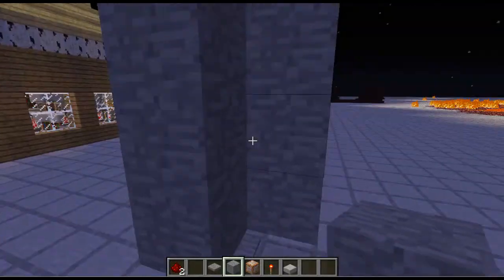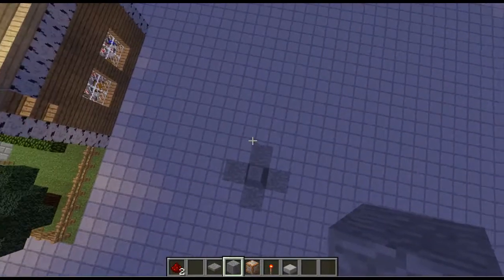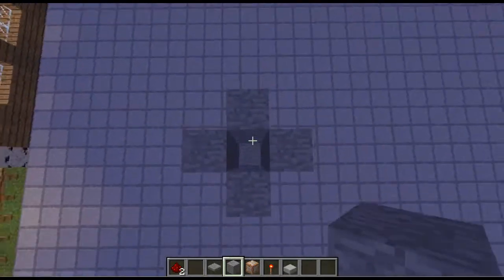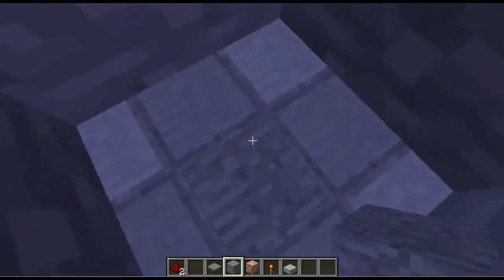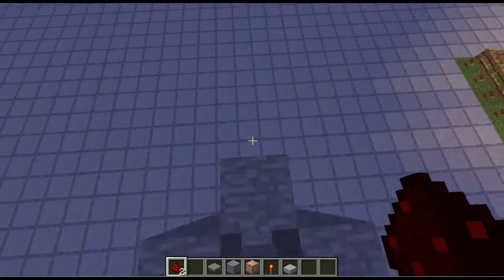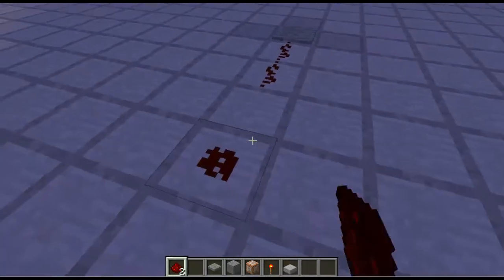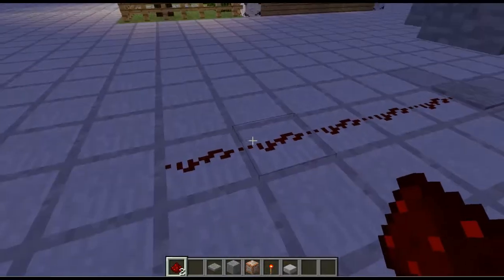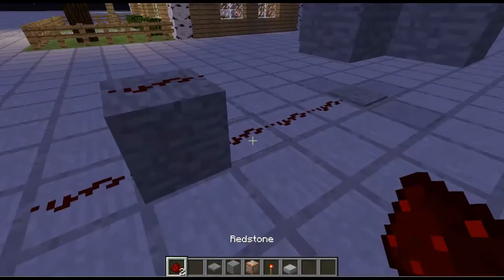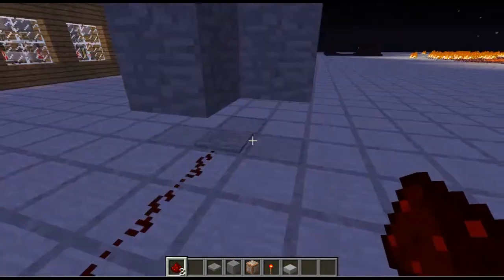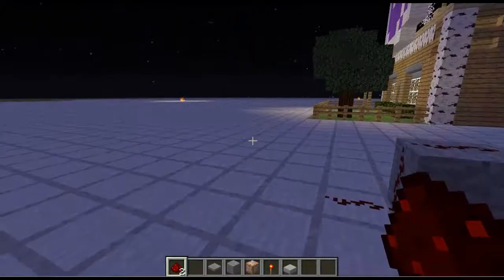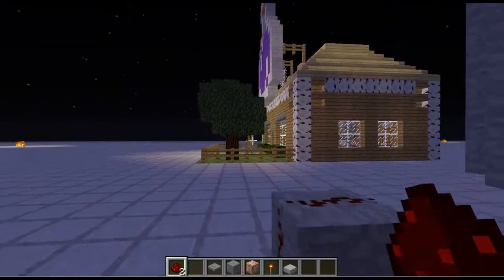So basically what happens is, once we build this, we're going to have a spawner spawn a villager. Oops, sorry guys. We're going to have a villager spawn right here. And as you see, once he hits this pressure plate, we get a redstone signal. And so we're going to create a dual inverter, which will leave the signal on once our villager hits that, because we don't want villagers to constantly be spawning and repeating the message over and over again. So we just want it to happen once, because honestly, why would you want to be greeted more than once?